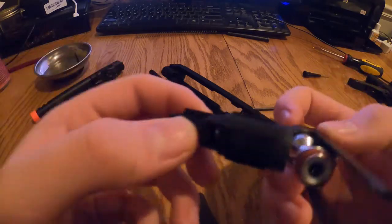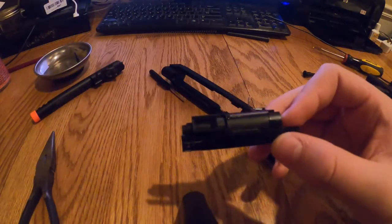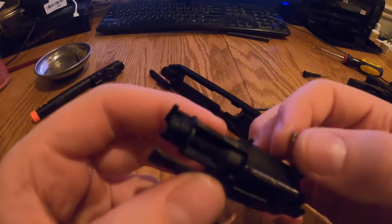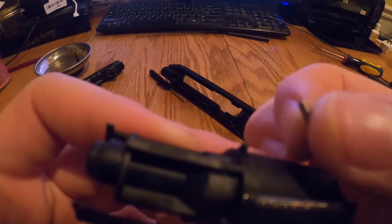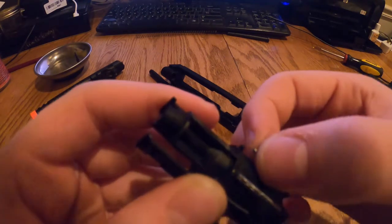But yeah, all this does, this just comes off, and there that is. If you want to redo another one of those, you can see right now how easily that just came up and off. And if you do take the springs off, you'll see one side is kind of lower than the other. There, you can kind of see that one side is a little bit lower than the other.